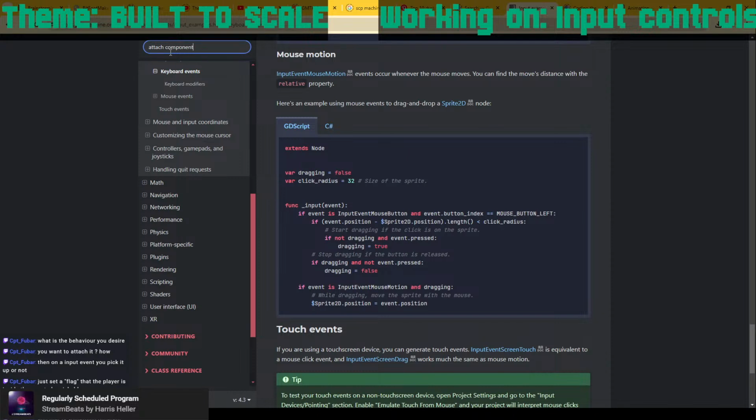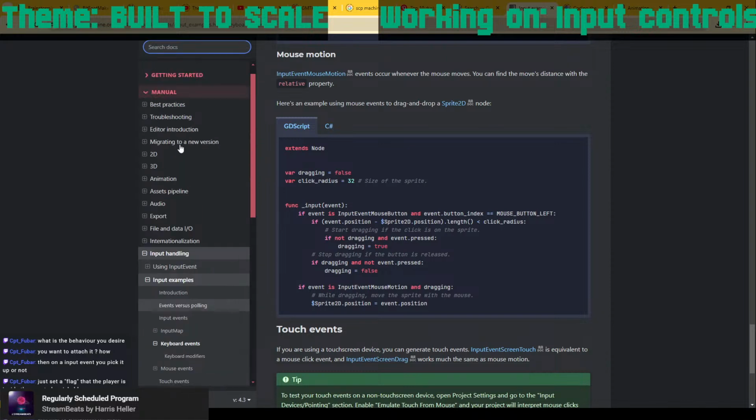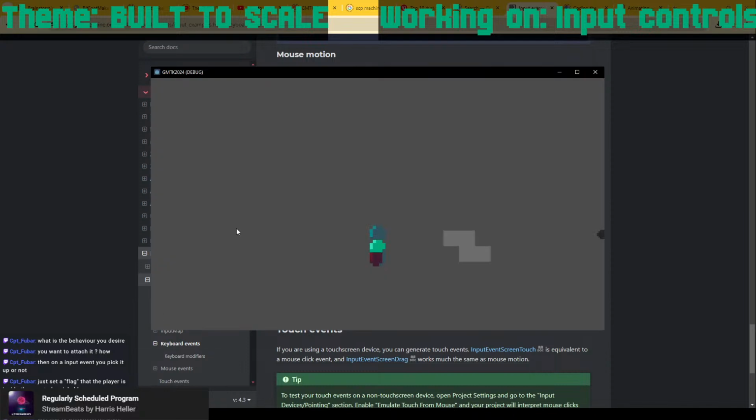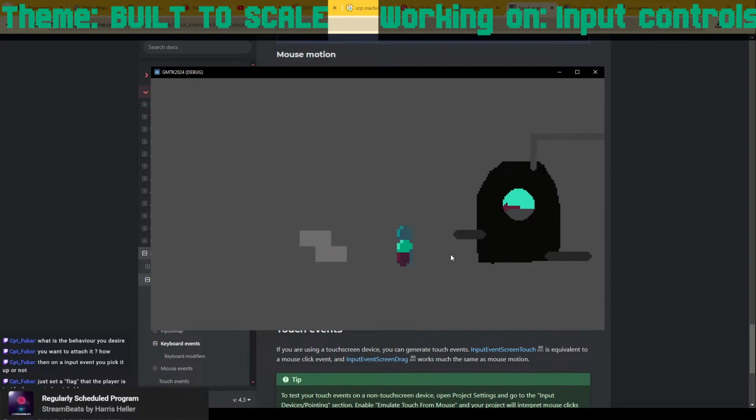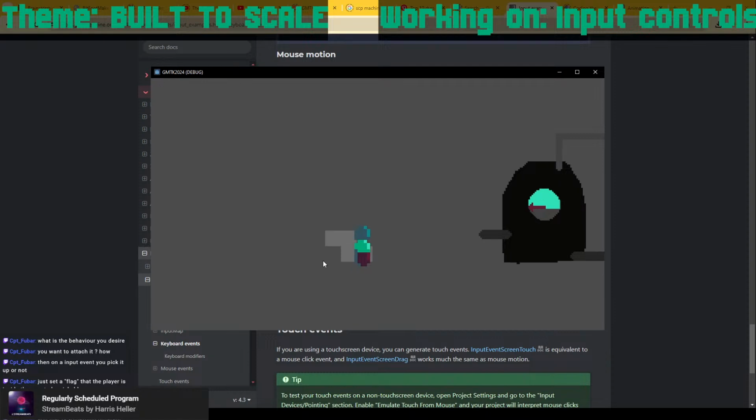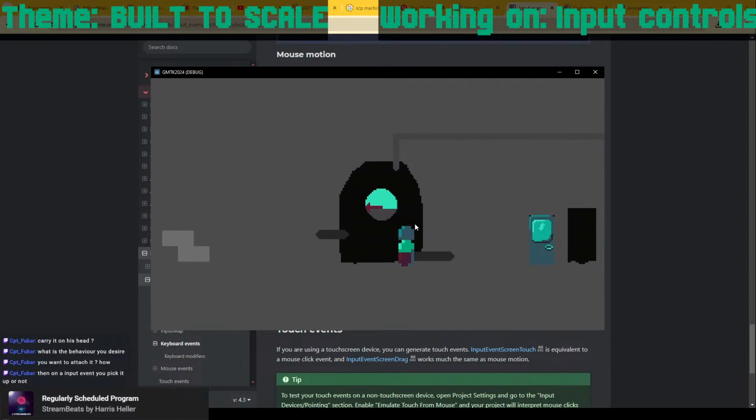I'm imagining that the character walks over to the object, and then if you press a button, it will pick up the object and be carrying it as you move, so that this object would move with the player character, so that then I can take it to parts of the level.